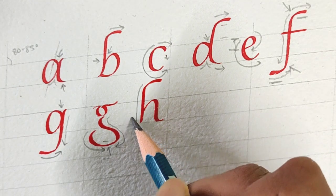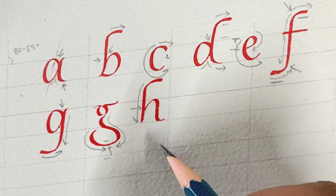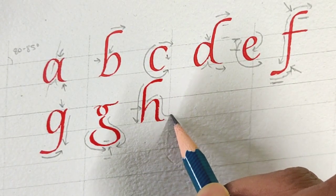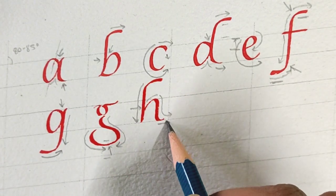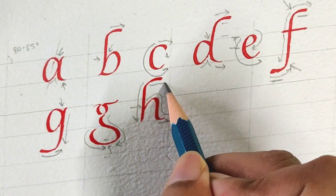So this is the first straight stroke. Then the branching begins at the half of X side, and the second stroke. This bottom serif is flushed with the guideline.